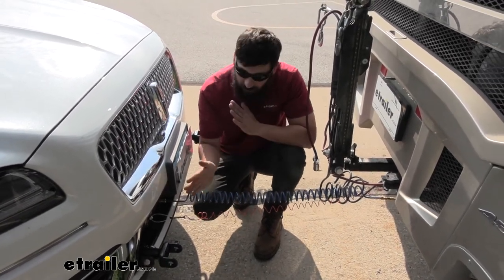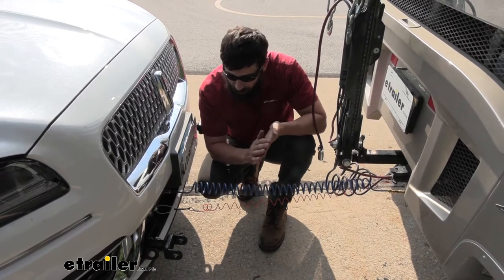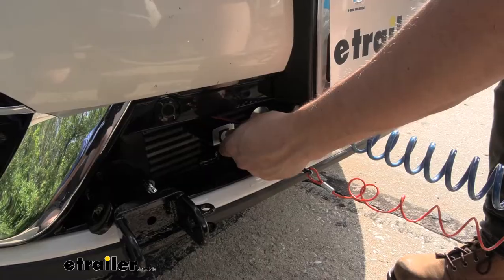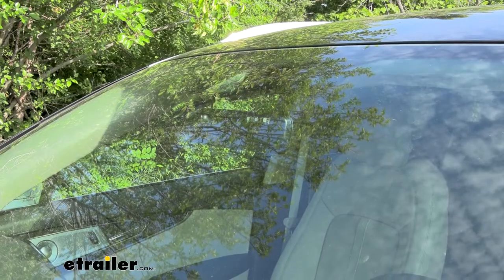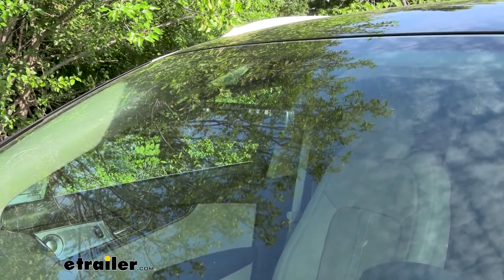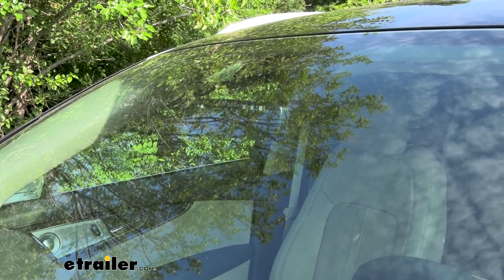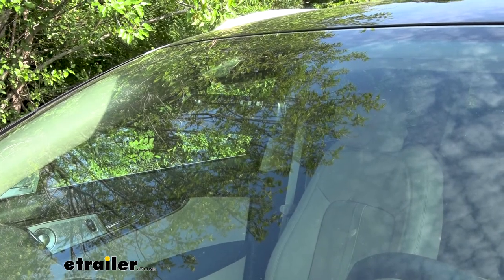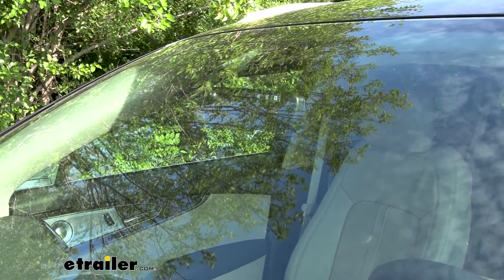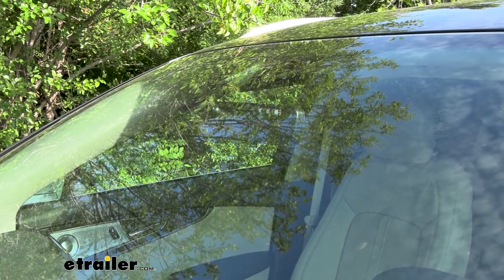The other connection between the vehicle and the motorhome is the breakaway lanyard. This system comes with a breakaway feature, which is simply going to activate the brakes on our towed vehicle should it become unhooked from the motorhome by losing our mechanical connection. Another feature I really like is this monitor light which we have mounted on the rearview mirror. It's going to illuminate whenever the brakes are being applied in our towed vehicle, so when we're driving in the motorhome we can easily look in our side mirrors to see if the brakes are on — it's a good indication of false braking. That nice red LED light is going to easily let us know that the brakes are on in the towed vehicle.